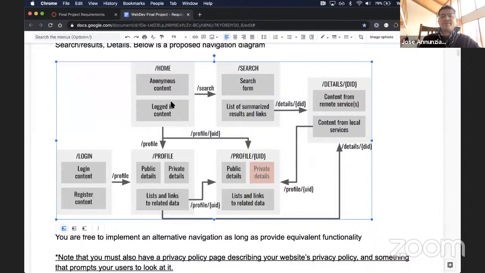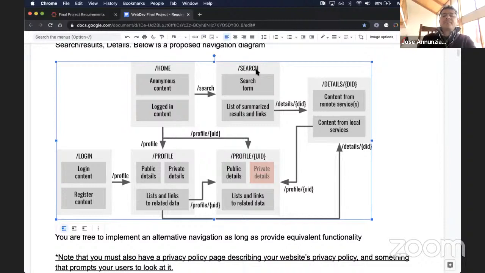So that's anonymous. And logged in is something that's particular to me as a logged in person, right? And obviously we're going to learn how to do all that, okay? All right, so from the home page, you can navigate to a search screen, right? And this search screen should be mapped to /search, okay?